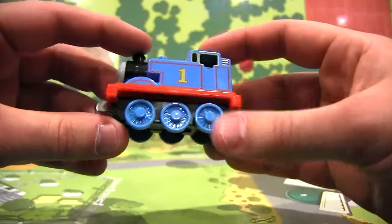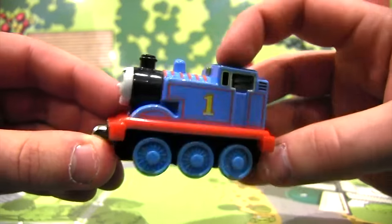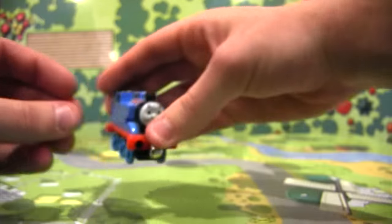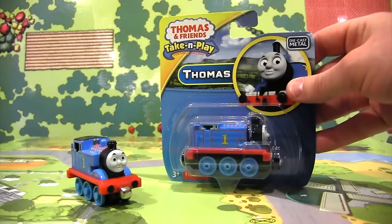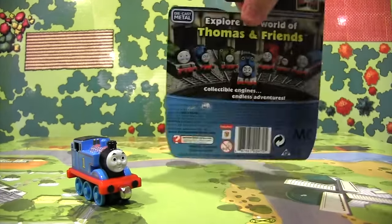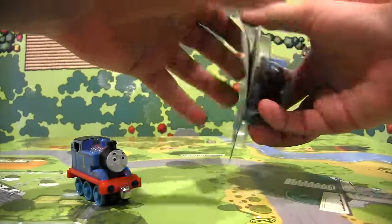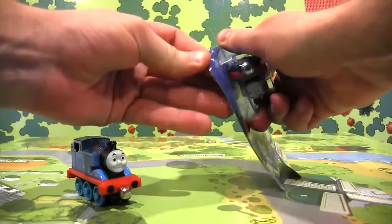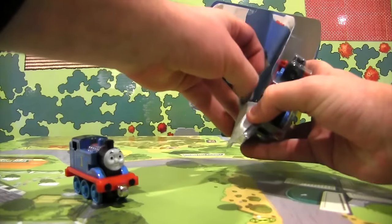So, Take and Play Thomas looked something like this for a really long time. Classic shape, big cab, very nice face. Then around 2014 or 2015, we got this. It was a departure from what Thomas had looked like in the past. I have one of these new ones unboxed that I'm going to open up. In fact, I got this at Toys R Us when they were getting rid of all of the Take and Play merchandise around 2017 or so.